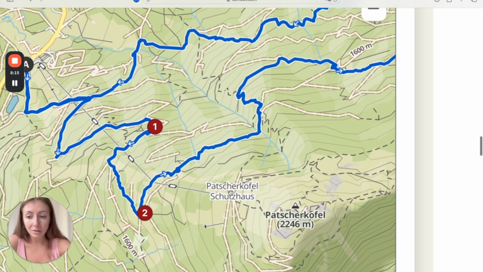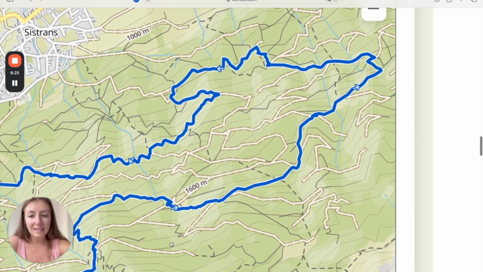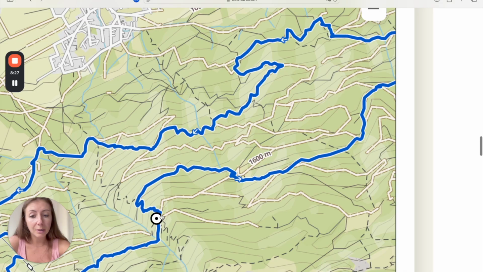So, for example, this is one of them. So I knew that when I was going uphill, if something would be happening, I would have the chance to refill my water over here. Then you can't really see it, but over here there was also a hut. And then again, as you can see, I'm making a loop, but a loop also with a lot of extra shortcuts.